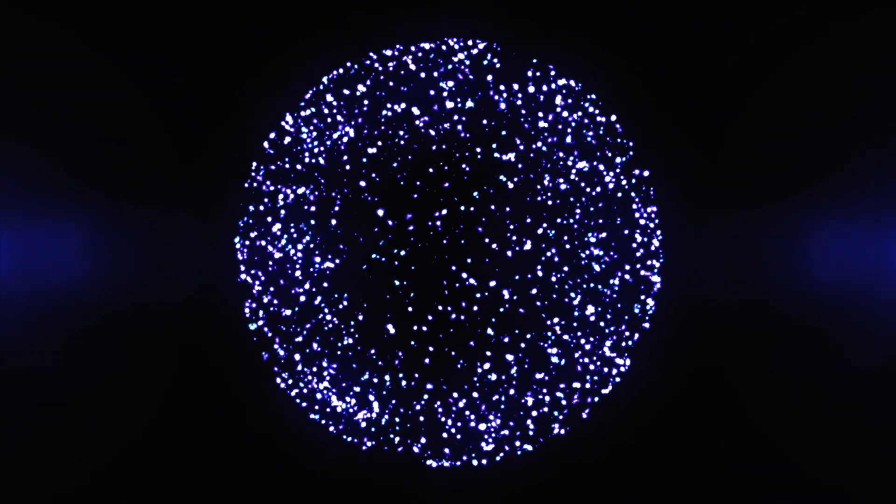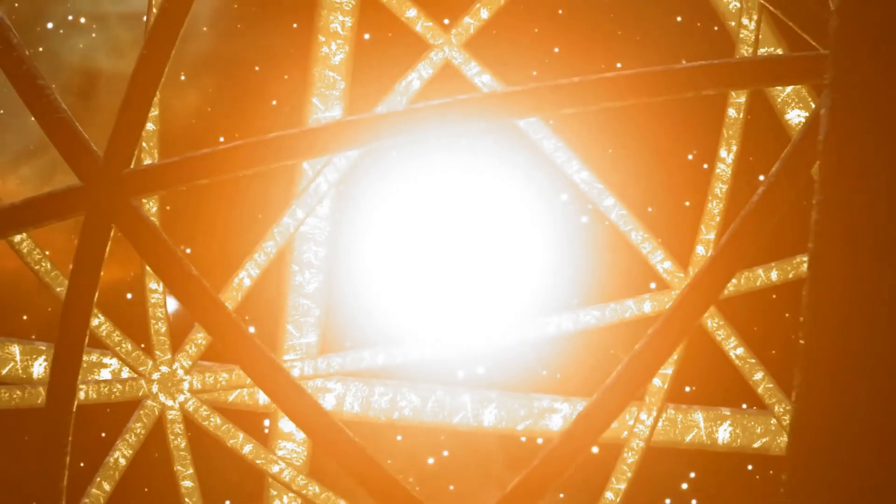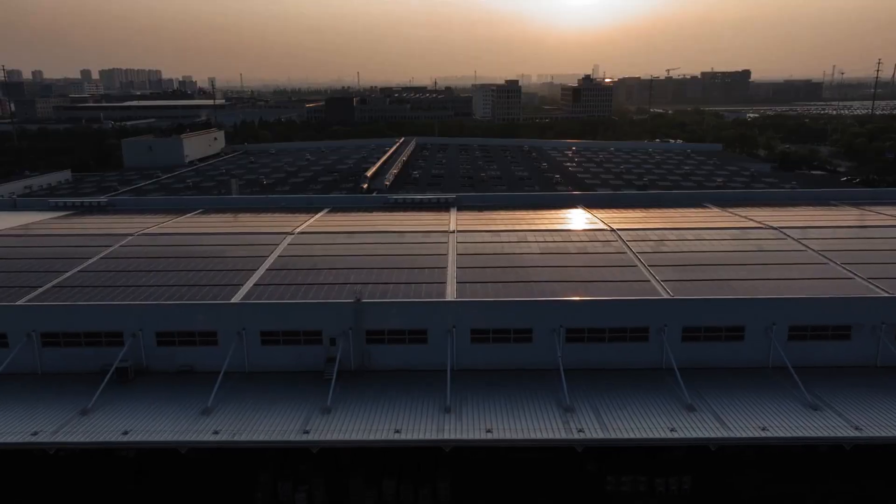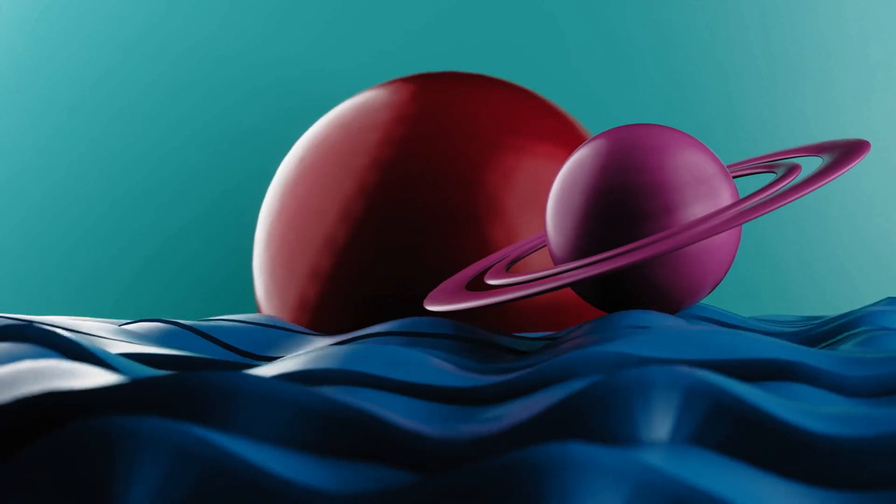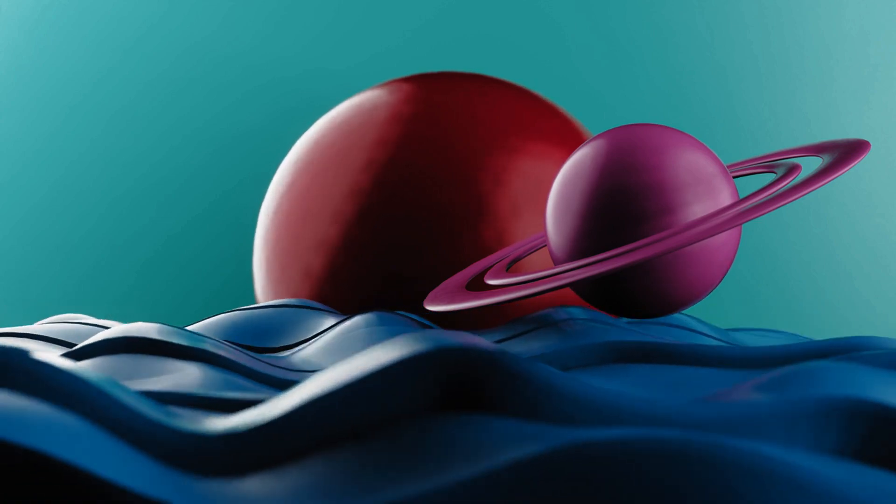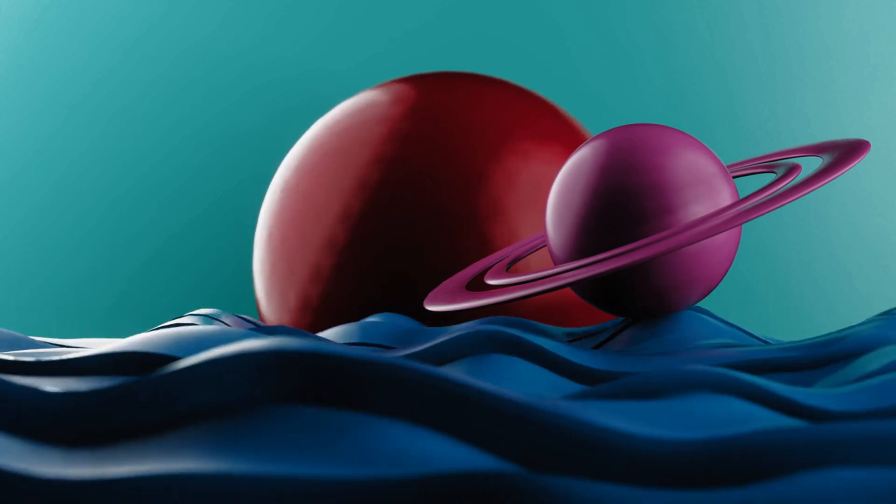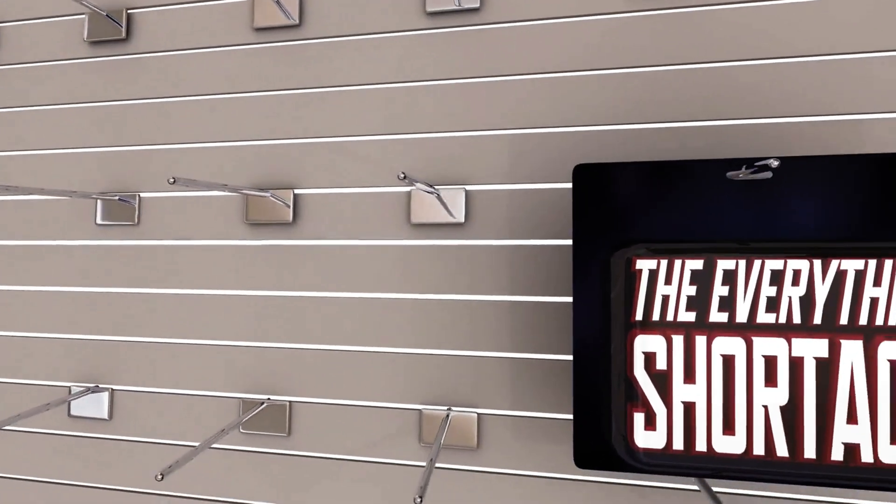Let's crunch some numbers, shall we? The surface area of a sphere that could encompass the sun's orbit would be about 2.2 times 10 to the power of 23 square meters. That's a lot of solar panels, folks. If we used all the planets in our solar system, sorry Pluto, you're still not invited, we'd only have about 0.1% of the mass needed. Talk about a supply chain nightmare.